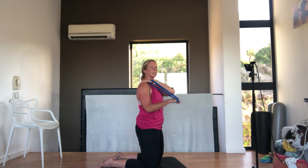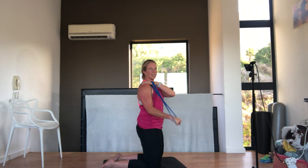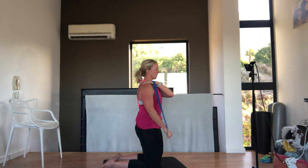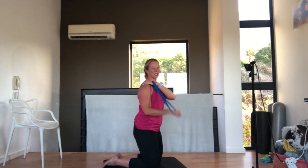Make sure your wrist stays in line with your forearm. See my arm here, I don't want to see that. You want your wrist in line. Squeeze, try and get a little squeeze at the bottom. See that tricep? Tummy in, shoulders down and back. Squeeze that bum, beautiful, control. 5 seconds. Good. 3, 2, 1. Let's change sides.